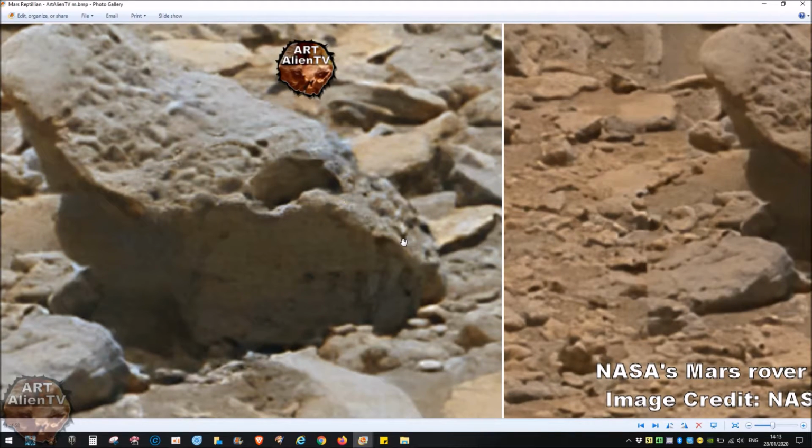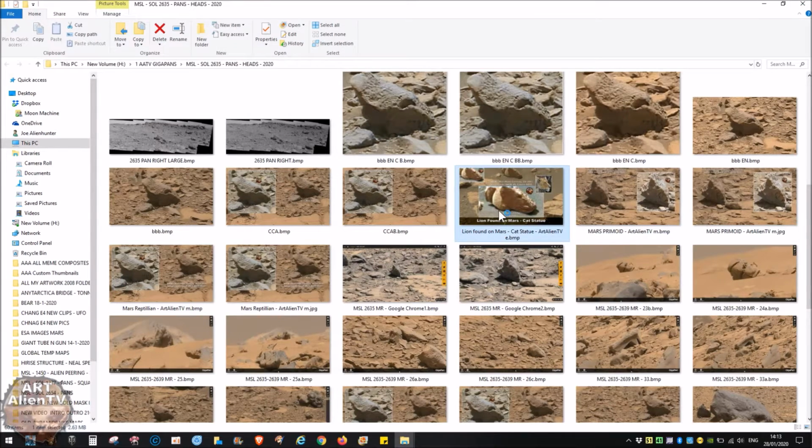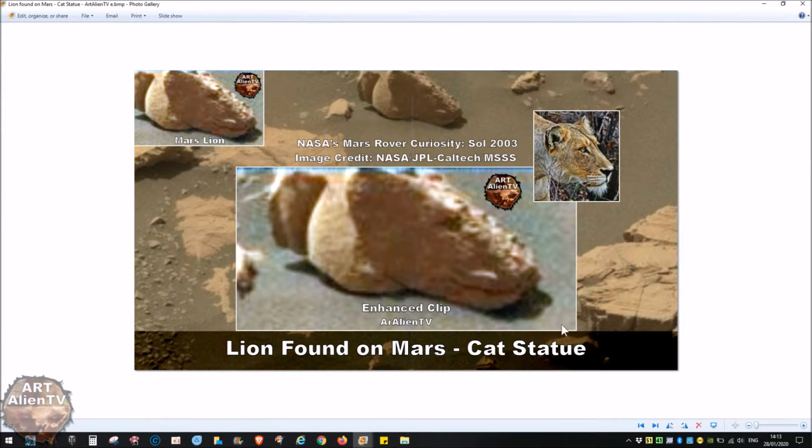Now, that instantly reminded me of something I found a year or two ago, not that far from here, which I've put here. Here we are. Now, this was something I spotted, I think, about 2 years ago. Doesn't have the date on here. That's the date of the Curiosity Rover image, not the date that I found it.